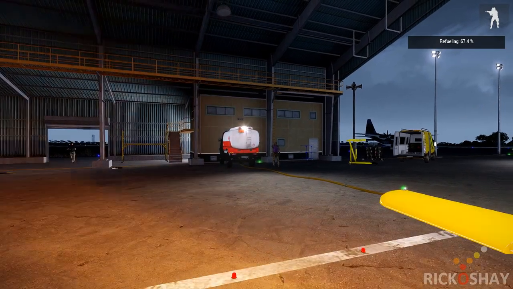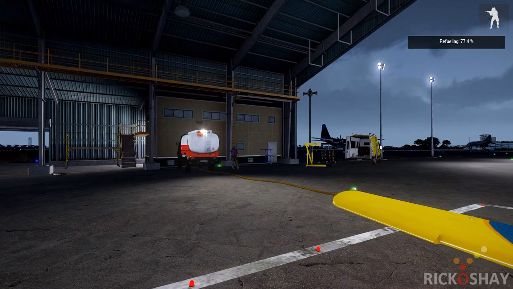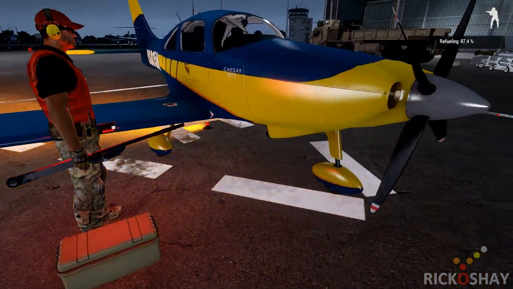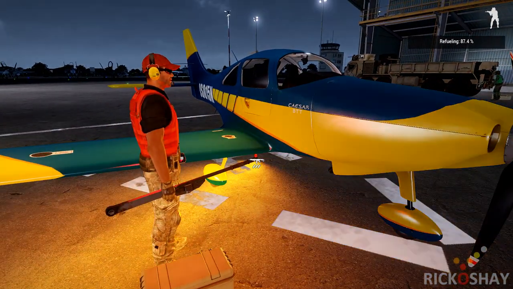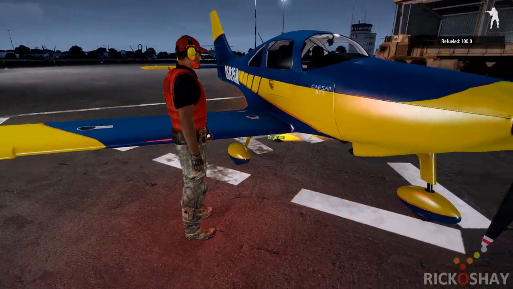Fuel truck is spawned in automatically. So is that refueling guy. Everything is centered on this helipad underneath us, the square one.